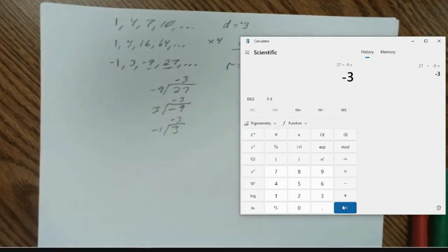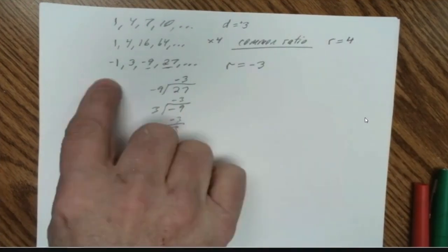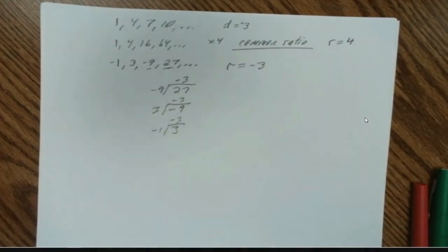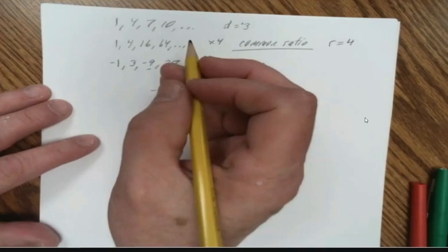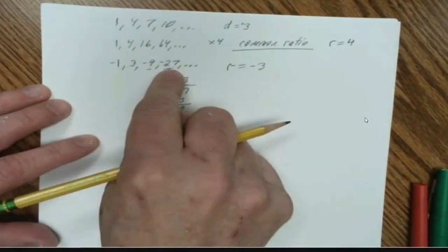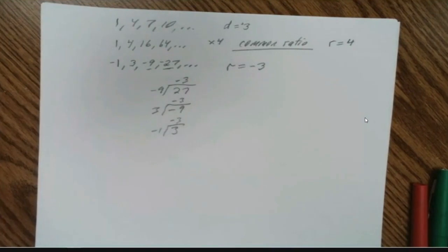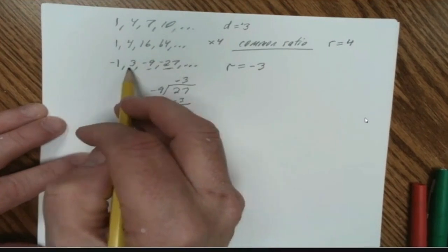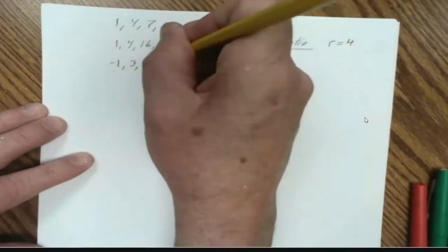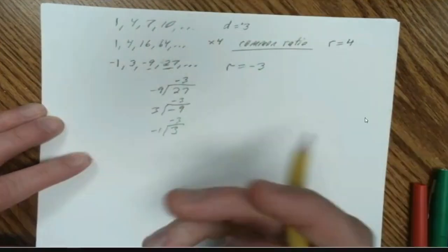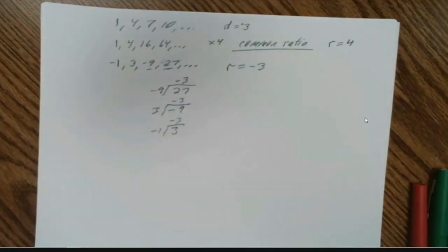It is a geometric sequence with a common ratio of -3. So geometric sequences can go positive, negative, positive, negative, as long as it's consistent. If it went -9, -27, now this is no longer a geometric sequence. It's just a random sequence, because it would go negative, negative, positive, negative, negative. It could not do that and be a geometric sequence, but it could do negative, positive, or positive, negative, however it starts. So it's just recognizing a geometric sequence.